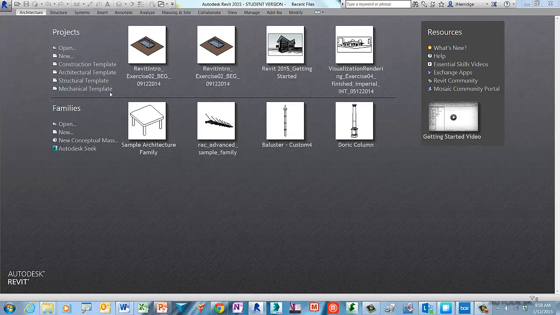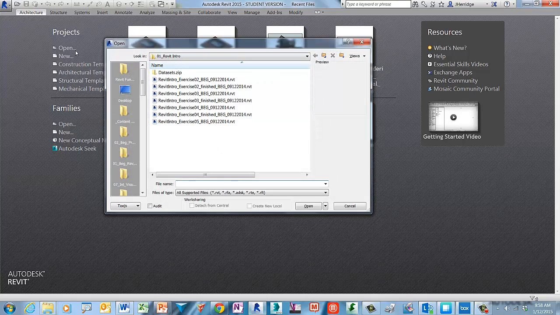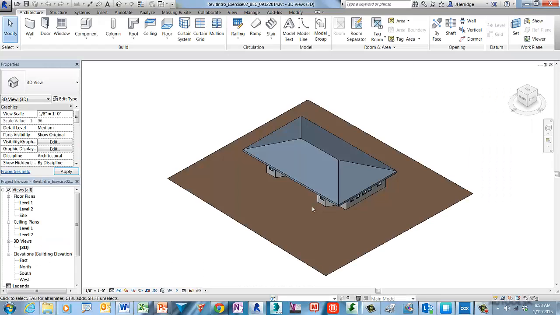Please open the file Revit Intro Exercise 2. The Contextual Ribbon tab appears when you use certain tools or select elements. A Contextual Ribbon tab displays tools that relate to the context of that tool or element. The tab closes when you exit the tool or clear the selection set. You can specify whether a contextual tab automatically comes into focus or the current tab stays in focus. You can also specify which ribbon tab displays when you exit a tool or clear a selection.